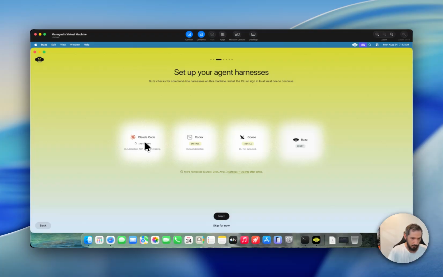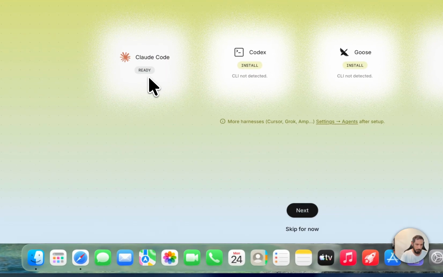And then just to make some things clear, I have the Claude Code CLI on the machine, but what Buzz needs is called an ACP adapter. And so by clicking this button, this will go ahead and install and set that up for me. And we can see now that it shows as ready.